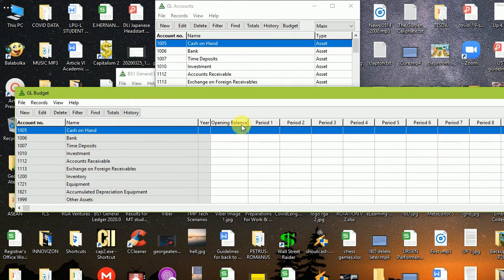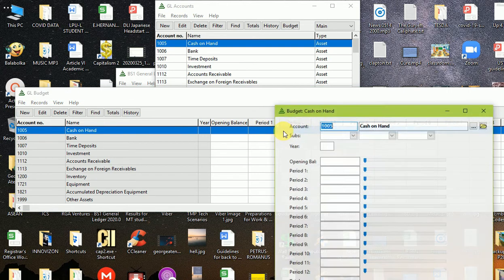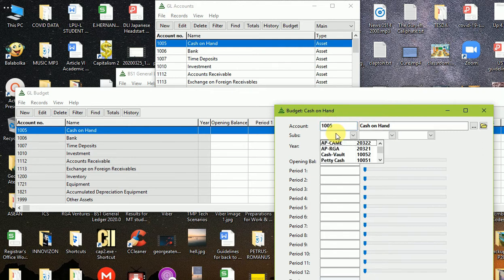As I said in one of my videos, this is not in-depth. You can put an opening balance for the year. For example, if you are just starting, the opening balance is 0. Then you say, okay, I want 1,000 here in cash on hand, and there are accounts payable too, in the sub-account. For example, for the year 2020, my opening balance is 0, and then period 1 should be 10,000. So let's put it in, 0, and then tab.